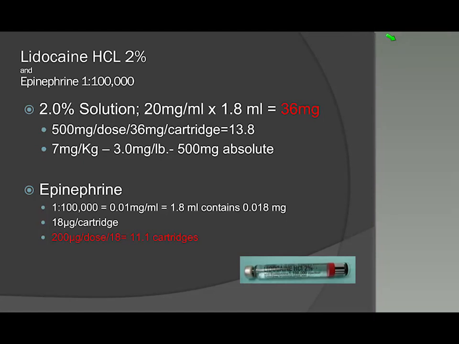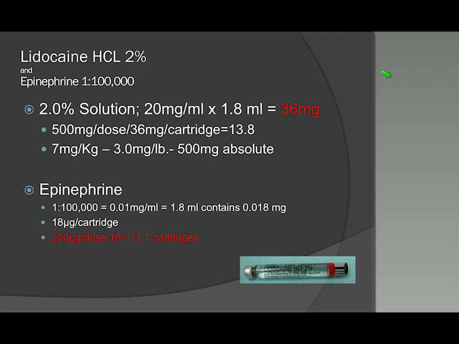Dosages, they are important, and so these are all manufacturers' recommended dosages. There are authors that have variations on this. Most of the authors prescribe a lower dose. Occasionally they'll prescribe a higher maximum recommended dose, but it's a pretty simple calculation. When you have a 2% solution, that's 20 milligrams per milliliter times 1.8 milliliters. There are some anesthesia cartridges now that have 1.7 milliliters, but if you always assume that they're at 1.8, you'll never make a calculation too high, but some of them are 1.7.